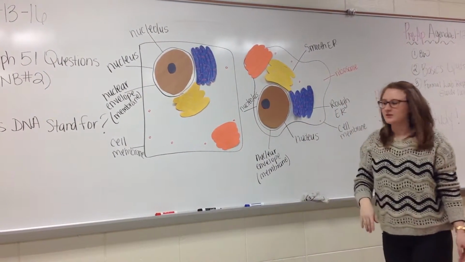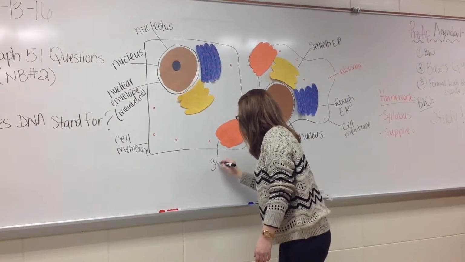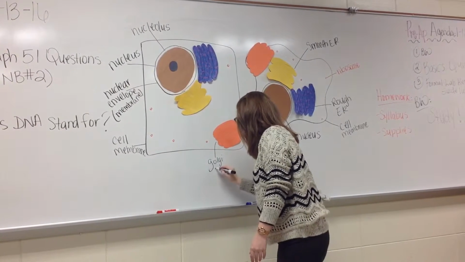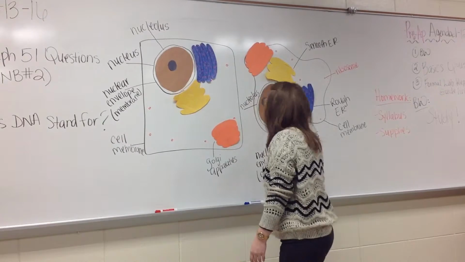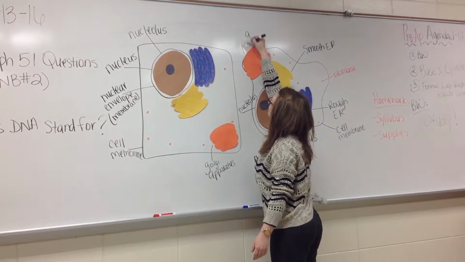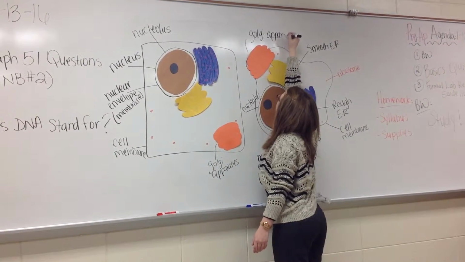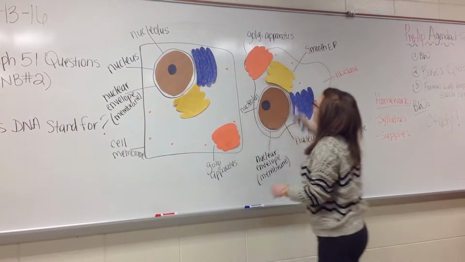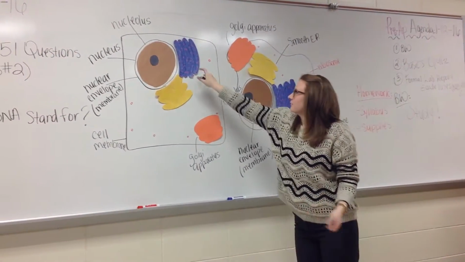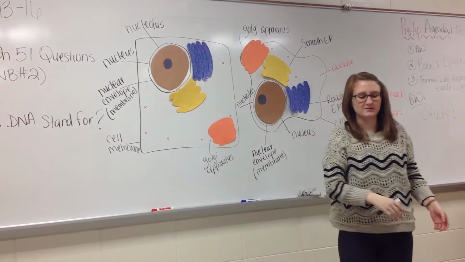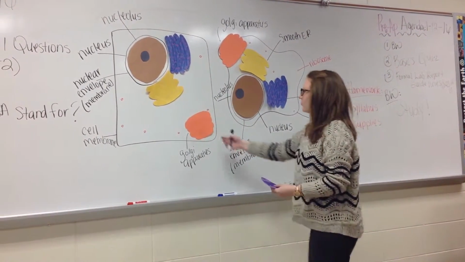So just put it somewhere near the cell membrane. I didn't draw my cell big enough, but it's okay. And label it Golgi apparatus. If you can't see my writing, just look at your good old foldable you made. So Golgi apparatus, it's near the cell membrane because it's got to modify, gift wrap those proteins that rough ER made, and ship them out of the cell. And you'll color that orange later.